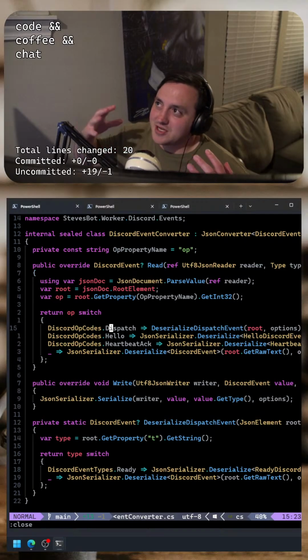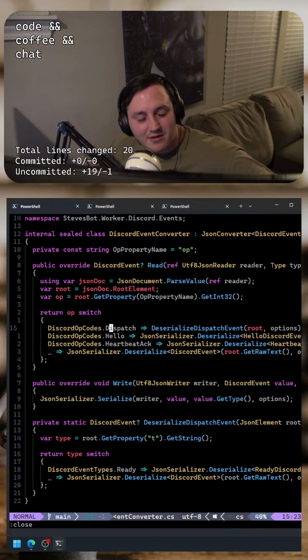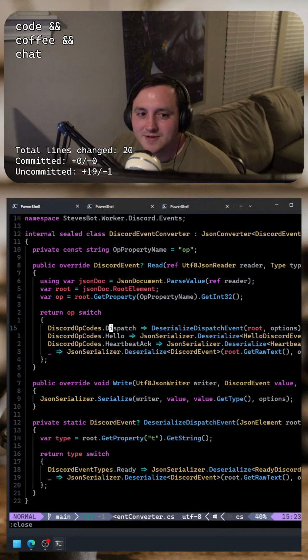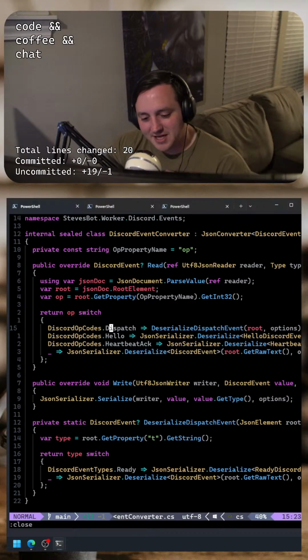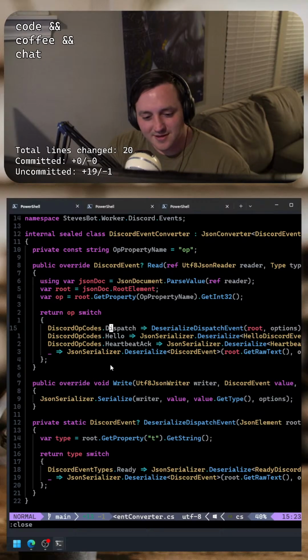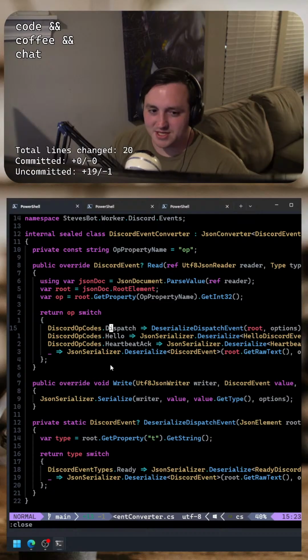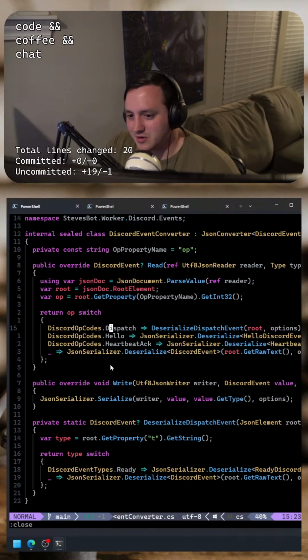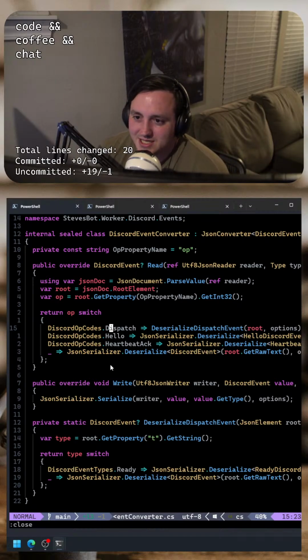Whenever you have JSON data that's coming in or you're sending it out, and it's of a polymorphic nature, where you have a base object, but then in the case of Discord, it can have a D property that's shaped like X, or a D property that's shaped like Y, based on whatever the opcode and whatever the type is. This is how you deal with it when you're using System.Text.Json. You have to implement all this logic yourself.